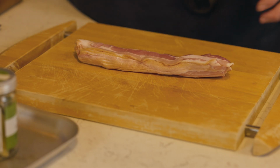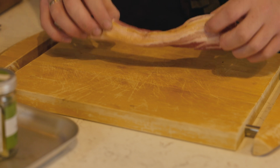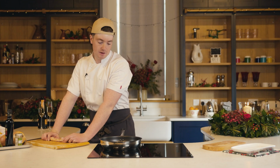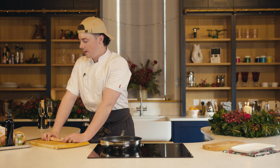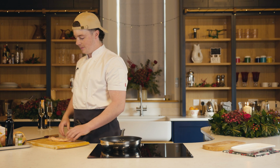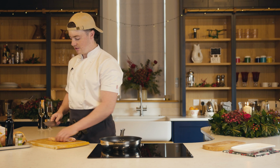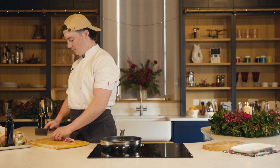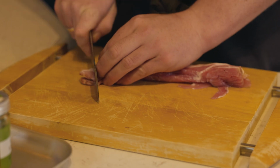So now we're going to move on to the second component of the dish, which is the Madeira bacon jam marmalade. This is going to add again another depth, a little bit of umami-ness from the black garlic, and then we're going to have some crispy bits in there from the bacon just to balance it out with the salty sweet kind of notes.